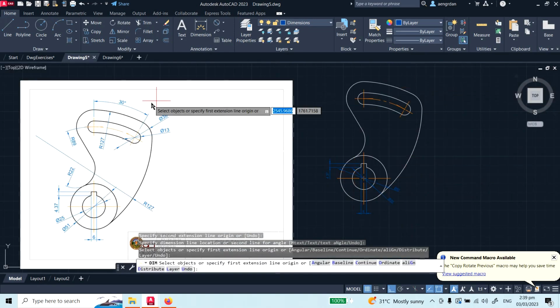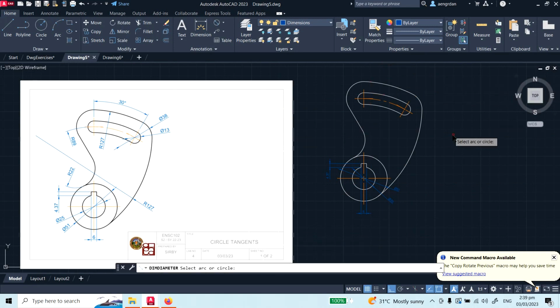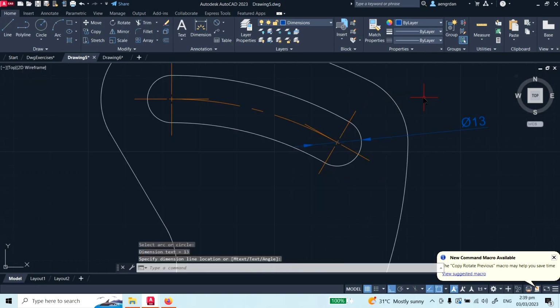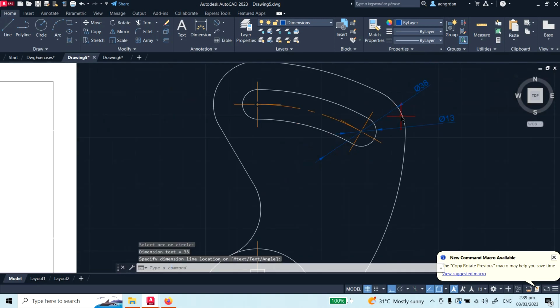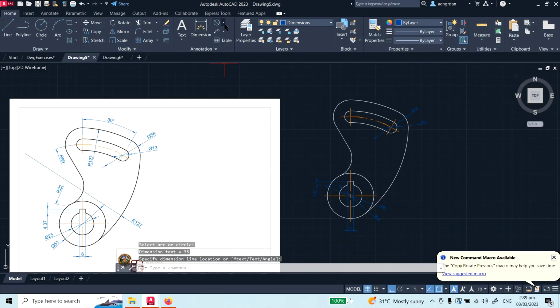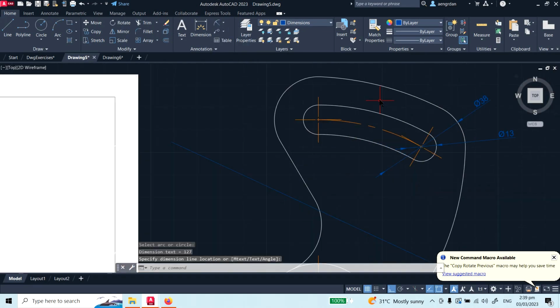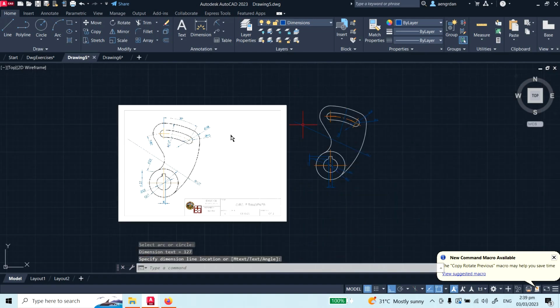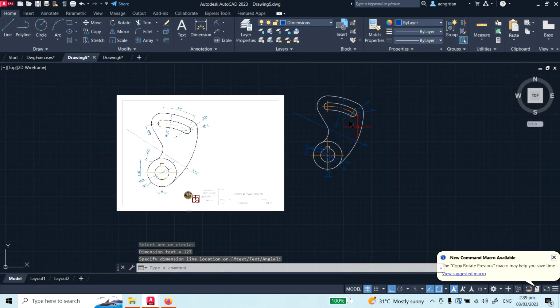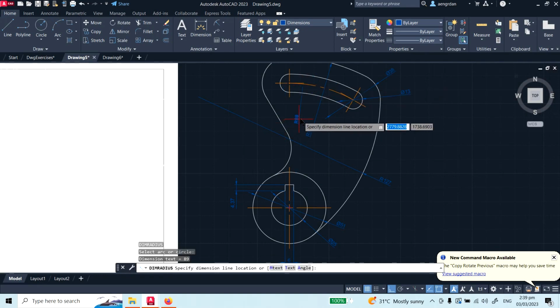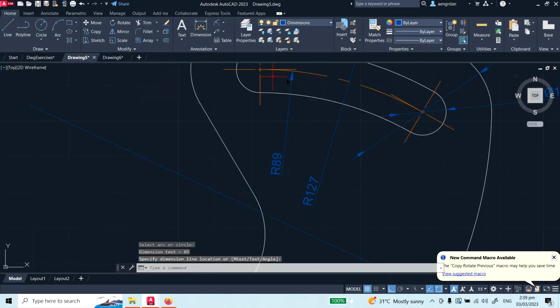Okay, and what else? Then also the diameter, or should be radius, I guess. But anyway, for the radius, we have here the radius, and we also have here the radius, and also the radius of these center lines.